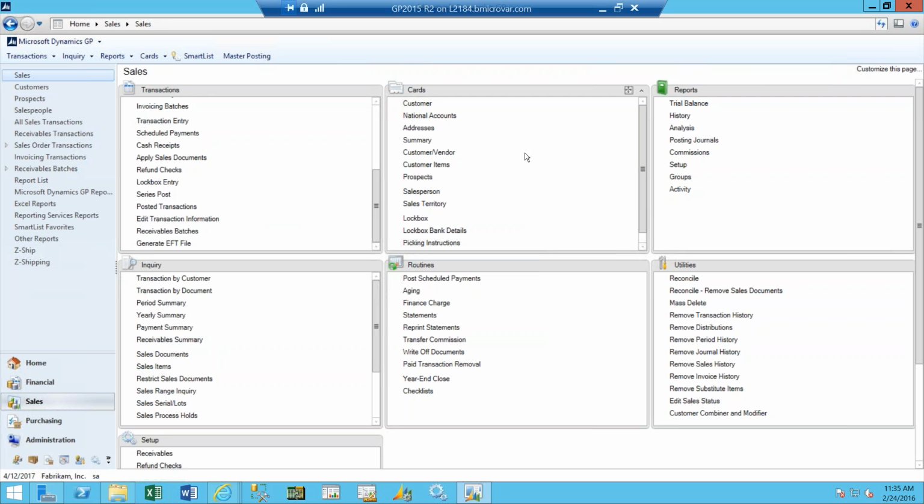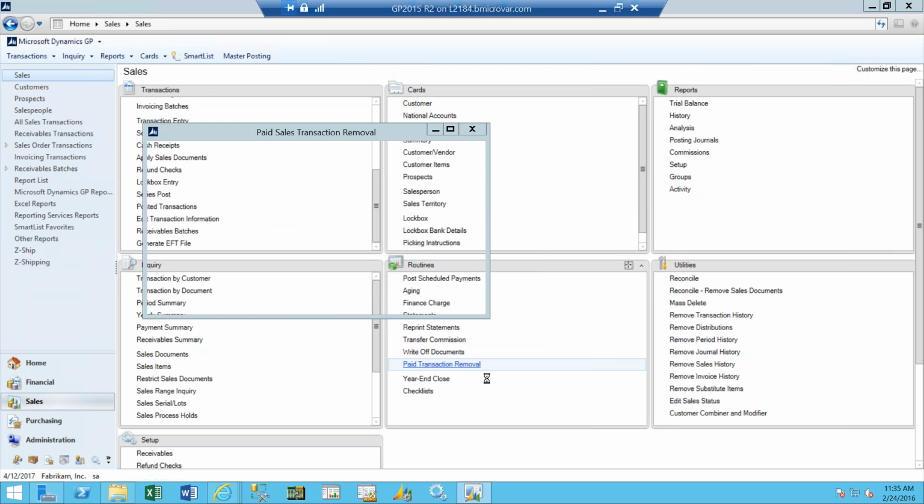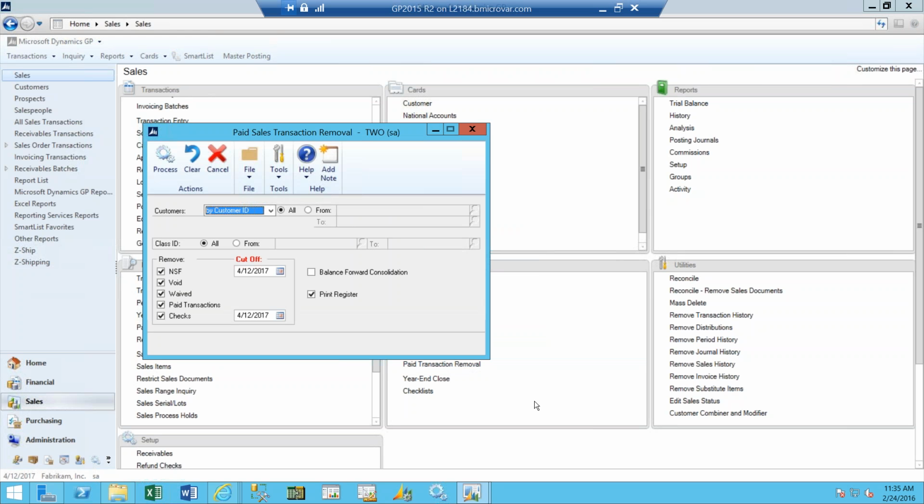And then lastly, in the paid transaction removal, so that's in my routines section, down here at the bottom, paid transaction removal. So what does removal really do? If I have my accounts receivable set up to maintain history, then this paid sales transaction removal moves transactions from the open records to historical records.